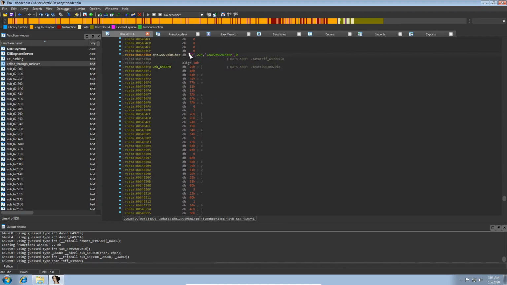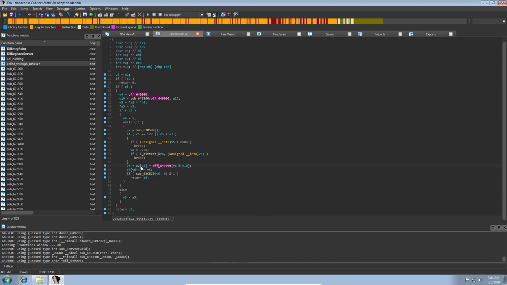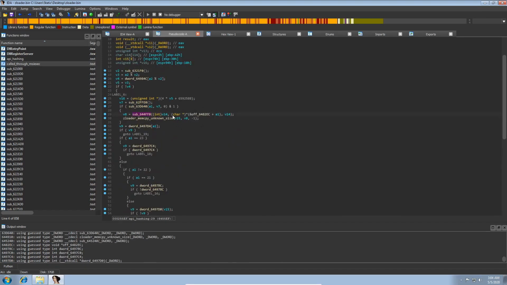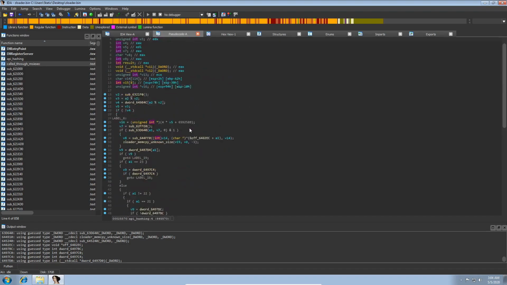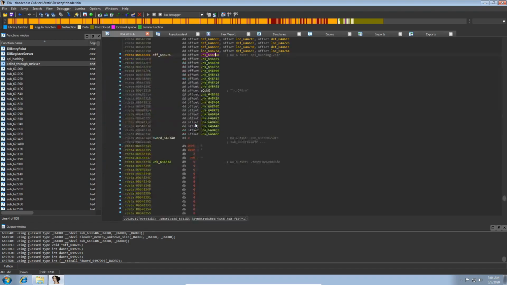Okay, let's try to convert that to a string. Is it a string or is that an actual byte? Press A. Okay, so this looks possibly like the string, not entirely sure, but that's for the string decryption, I'm guessing. If we see what's passed into it, we see that this offset here plus A1. If you remember, A1 was the 0 and the 1 we saw being passed. So here we have 1 being passed and 0 here. Let's view what this offset is.